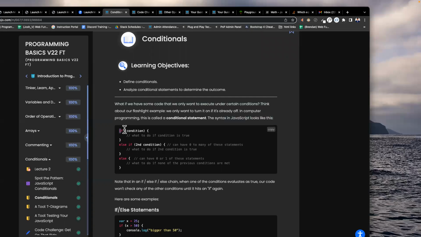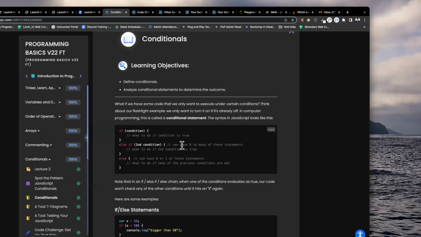So we have the if condition. All right, we take in the initial condition of whatever we're checking. And then in here, in the if statement, we say what we want to do if the condition is true. If the condition is true, we'll do this. Else if, and it takes in a second condition.